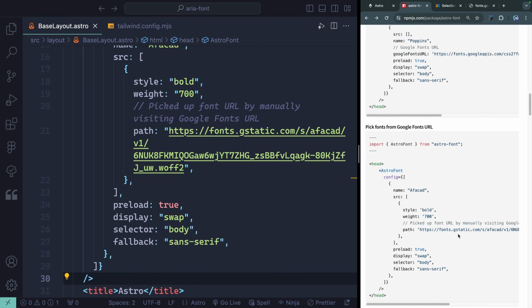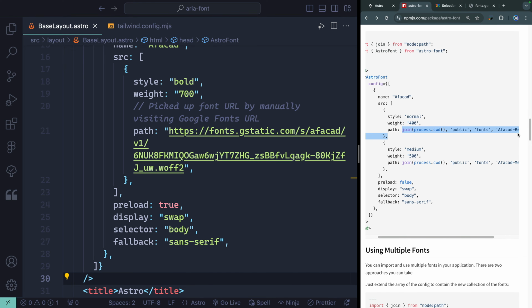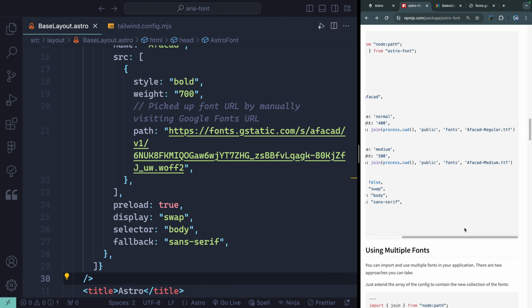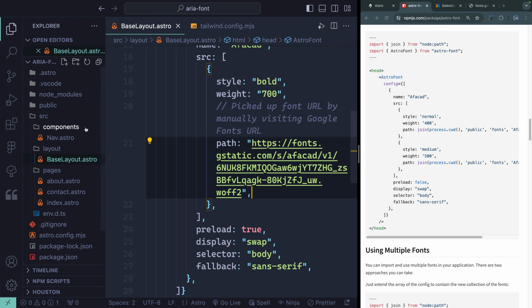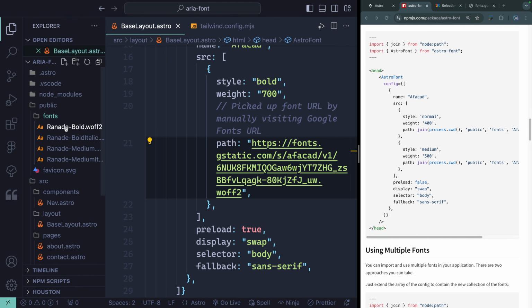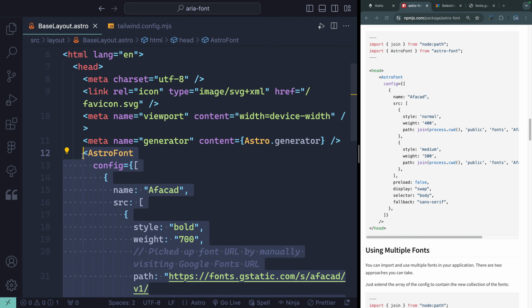Now let's also look at some local fonts. So if I come over here, you'll notice that what I can do is the same kind of thing, except instead of passing it a URL, I'm going to use this join import from node path, and I'm just going to pass it my public, fonts, and then whatever the name of the file happens to be. And then obviously I set everything else the exact same. So let me go ahead and open up this font file over here under public fonts. I've got Renad bold, I think that's how you say it, and medium for both bold and italics. So what I can do is replace all of this with my own custom config. So let's get rid of this right here.